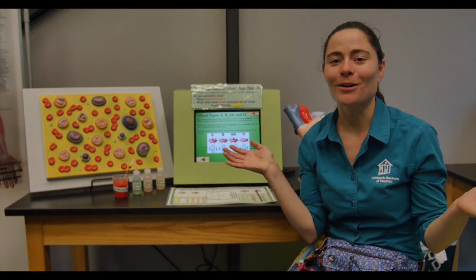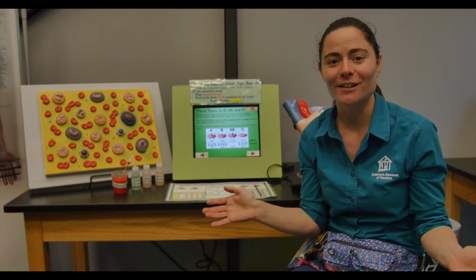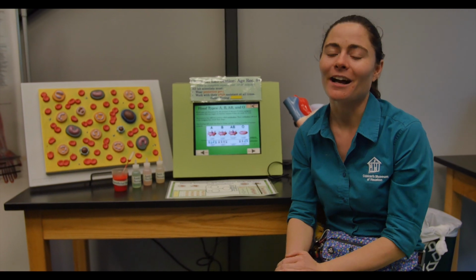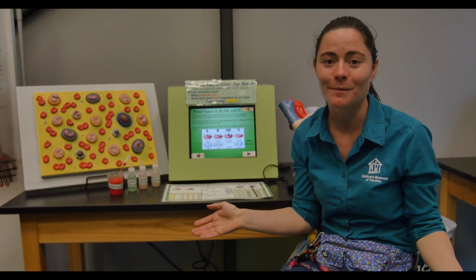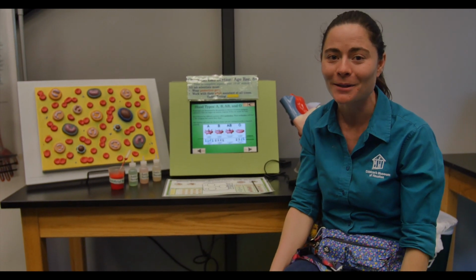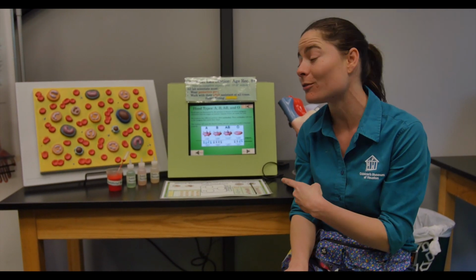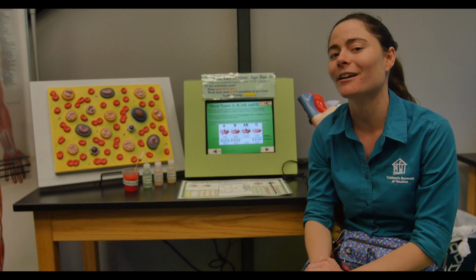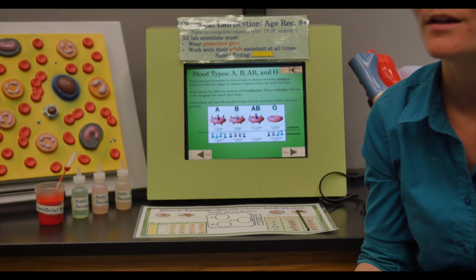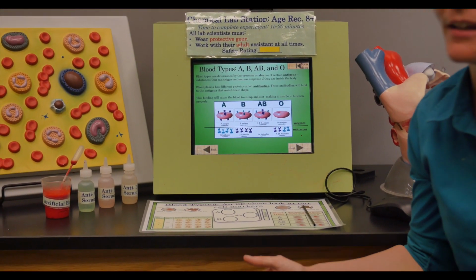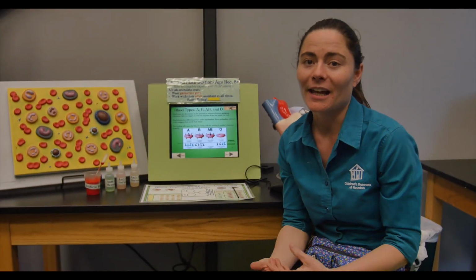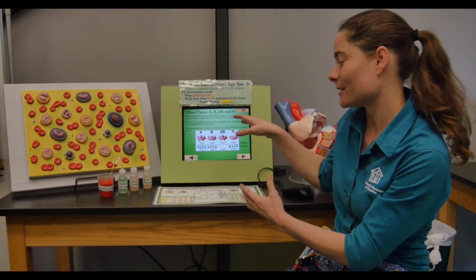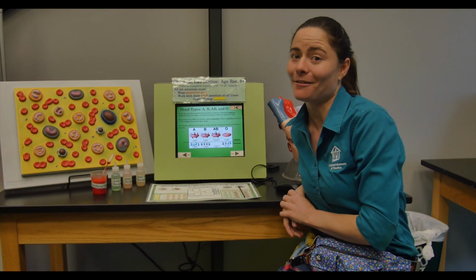Hi everyone, and welcome back to Children's Museum Houston for another education moment. I'm Allie, the life science educator, and I'm here in the Texas Children's Hospital sponsored Power Science Lab. Today we're going to go over one of the labs that you can model at home. This lab is called blood typing. We're going to talk a little bit about types of blood and how we can model this sort of experiment right here at home.